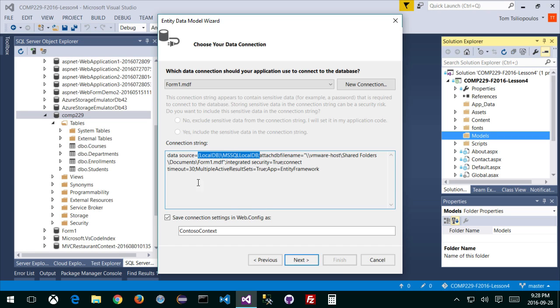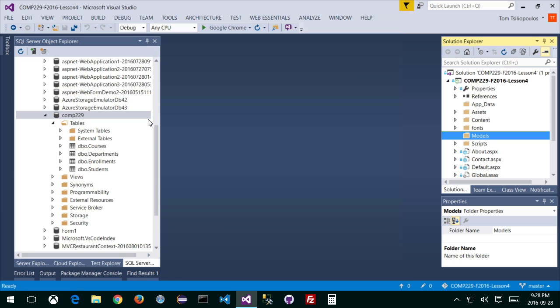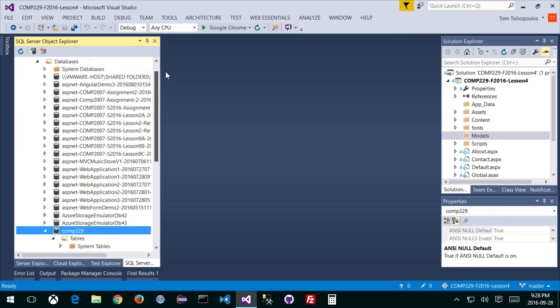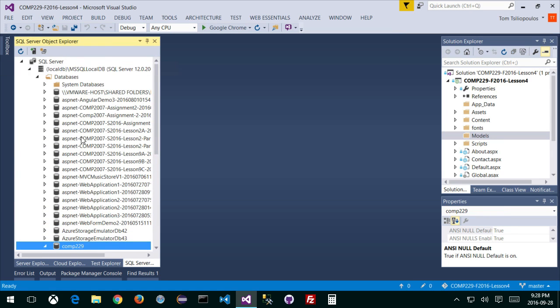Now, if you don't have that here because you don't have a connection string, I'm going to click Cancel, and I'm going to scroll up until I see this. This is what I want to stay visible with me. It's a quick way of doing it, so I can see what the database, the SQL server, is called.